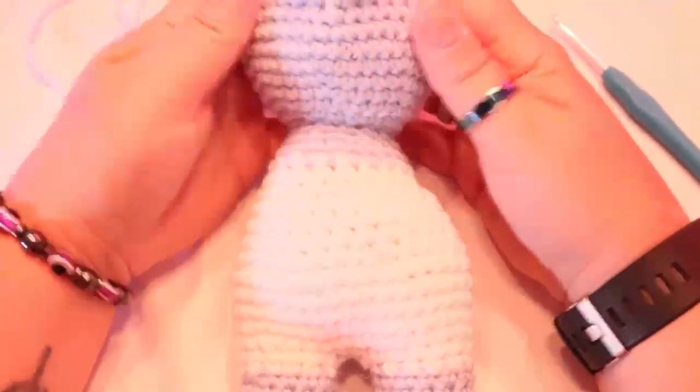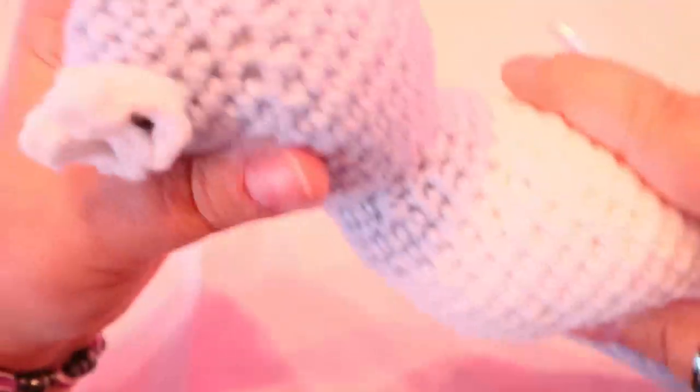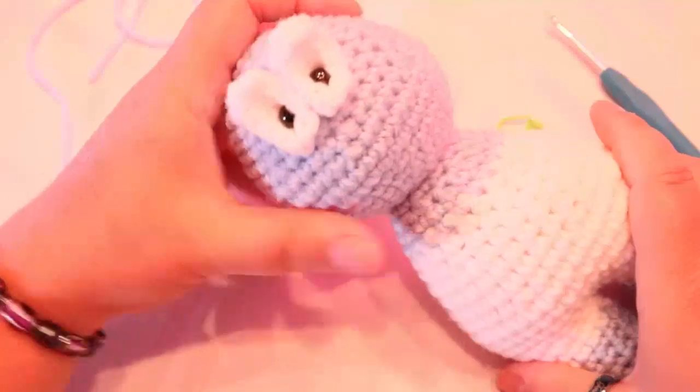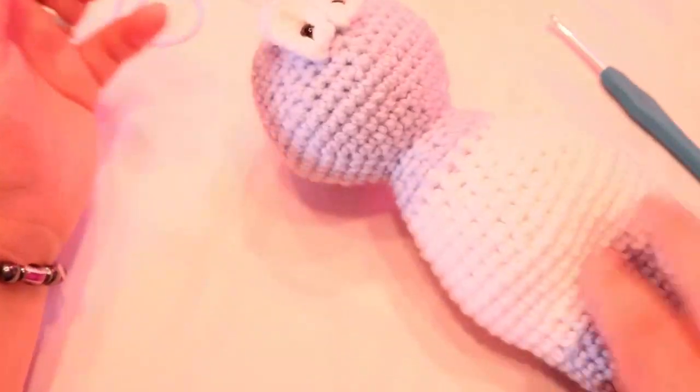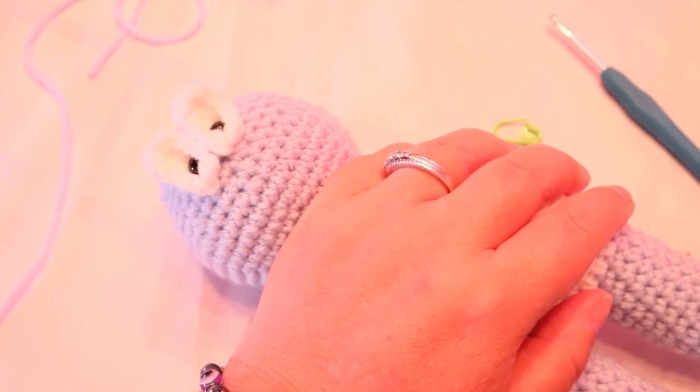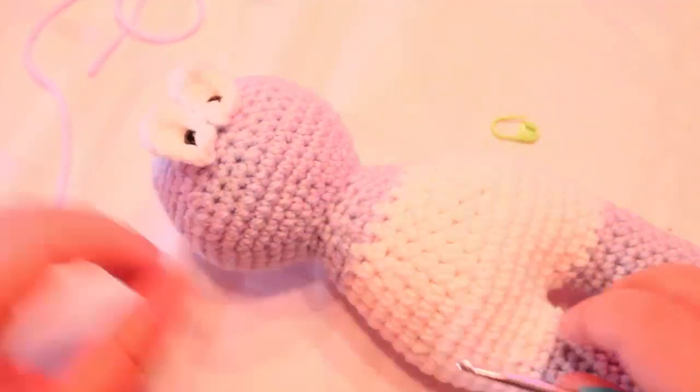So you can play with her head, make it round. She looks very funny right now, but she looked really funny when I first made her too. So, to avoid continuing with this funniness, let's make her nose.